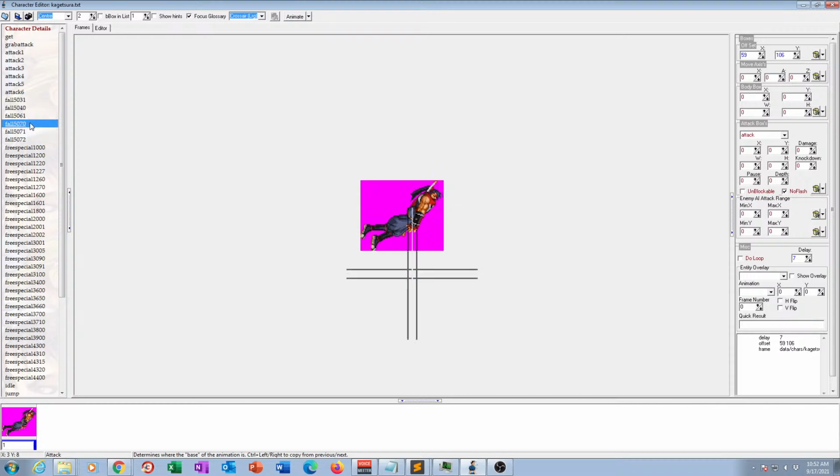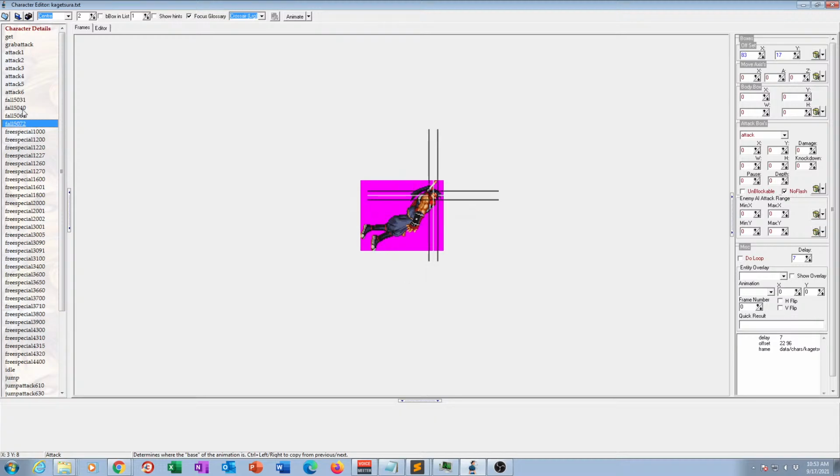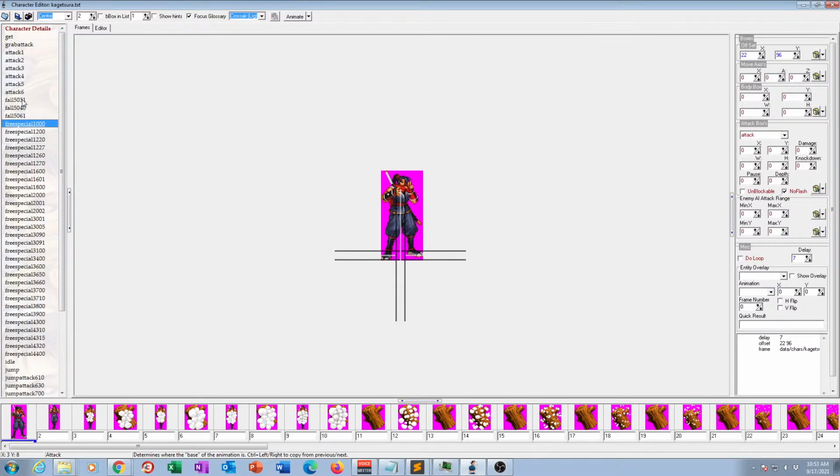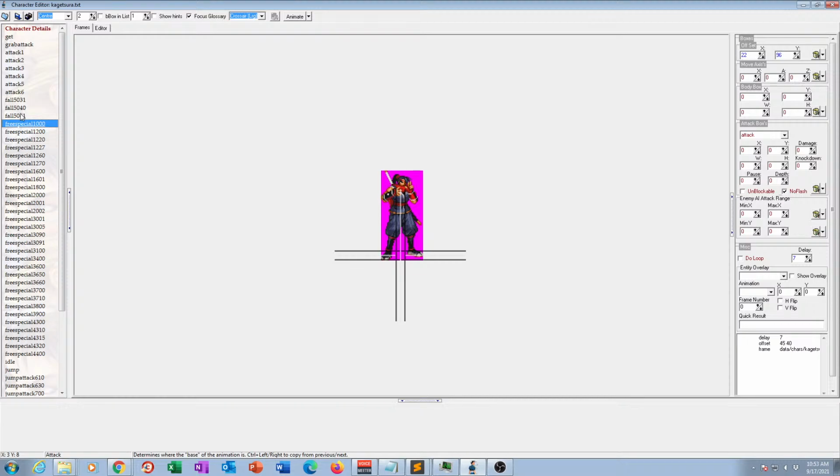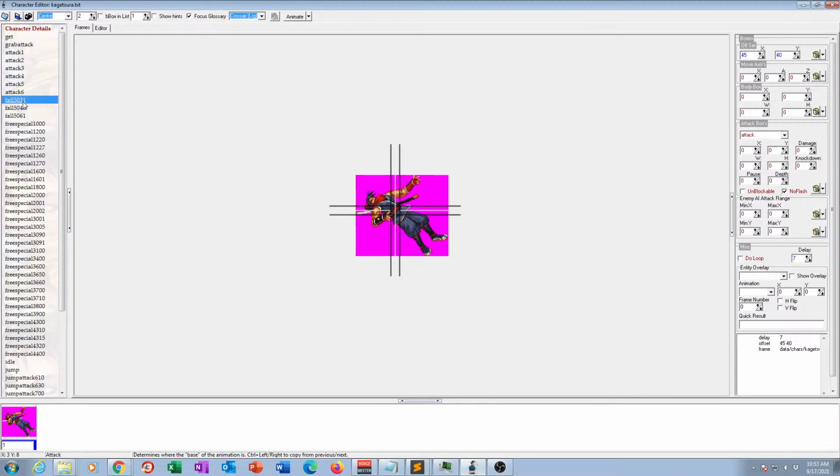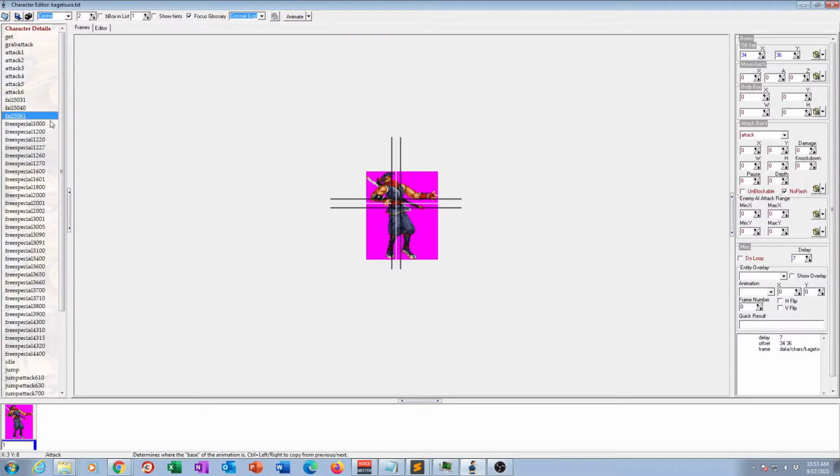He's kind of flipping around, but I don't really need it. All right, so we'll get rid of those. All right, so we need to take all 3 of these and make them one animation. So we're starting with this one. Since we're starting with this, we're going to rename this fall. So it starts off lifting off his feet.